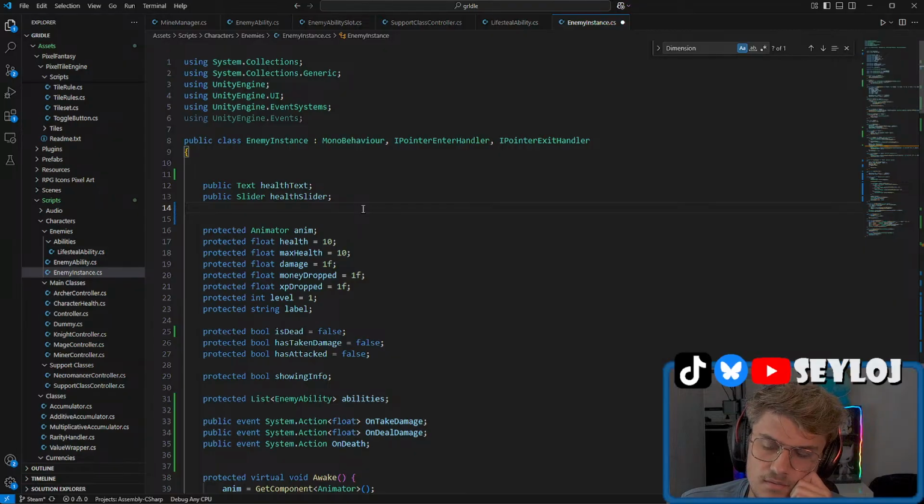Hold on. We need a prefab, which is the slot that actually displays the ability. We need a reference to the holder that we want to create our prefabs under. So that's two things. Is that all?